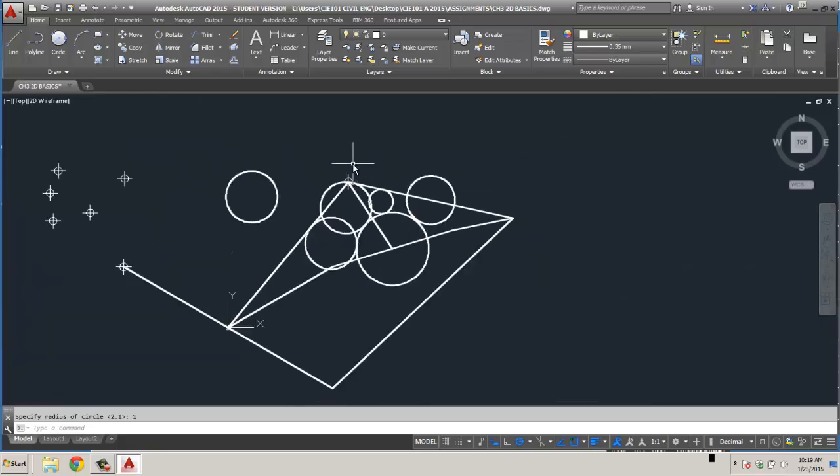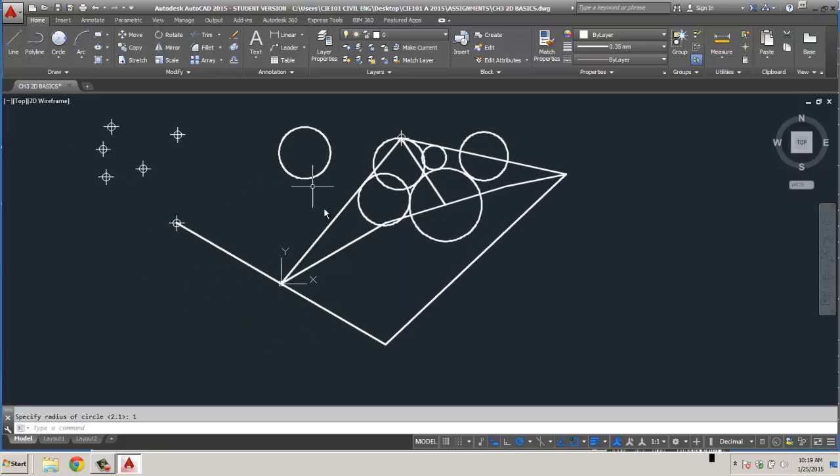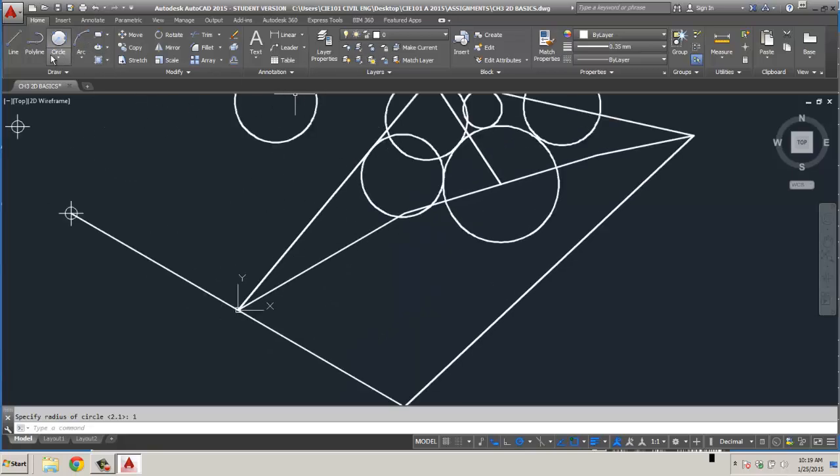Now what happens if we go tan? All right, we're getting more difficult here. Tan. So let's go tangent to this, and tangent to this. And this way you don't actually put in a radius. We got 3 tangents, so we want a circle that's going to be tangent to 3 different objects.